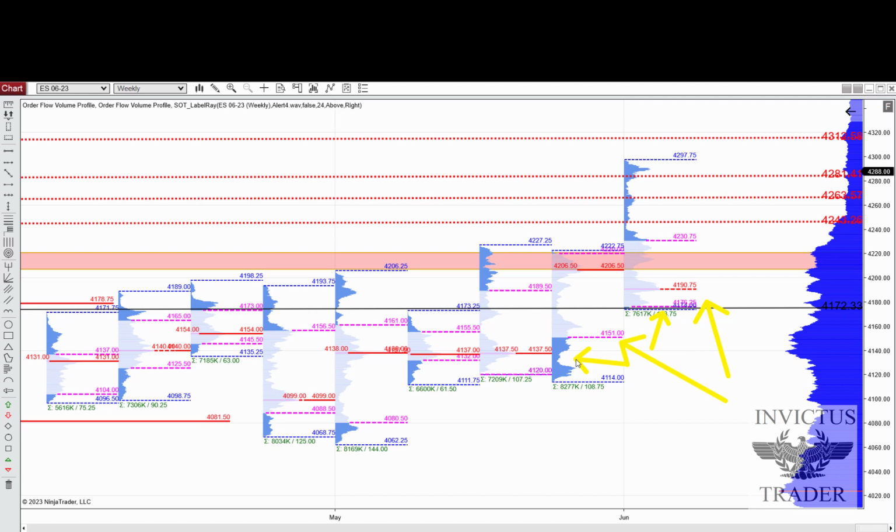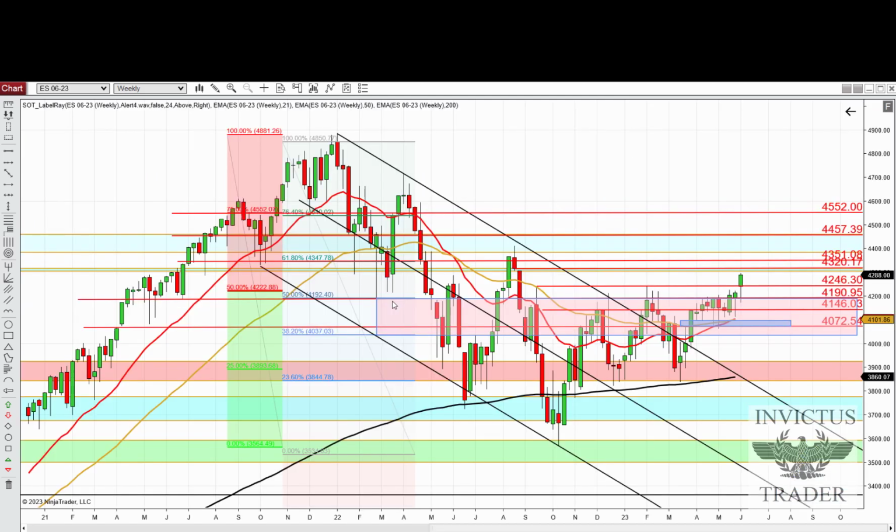With that said, again, 42.43 is going to be a key area that I'll be looking at for the buyers to hold on to. All right, guys, as we take a look at the weekly candlestick chart, we have a solid hammer candle forming, the solid tail wick, and buyers are in control. As we move forward, the easiest money and easiest target is going to be the 4,300 area. We do have a liquidity gap up there, as you can see, that's been there for a while. So definitely I'm looking at that area to be triggered.